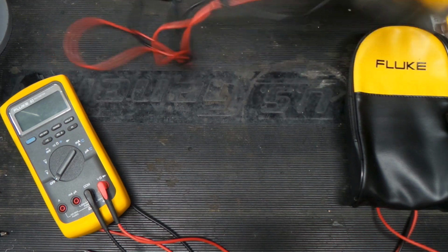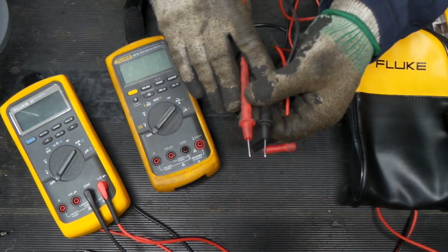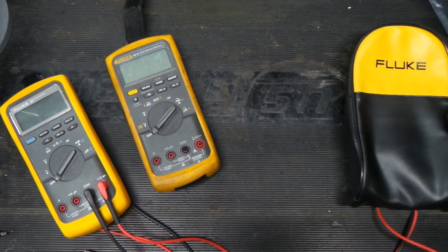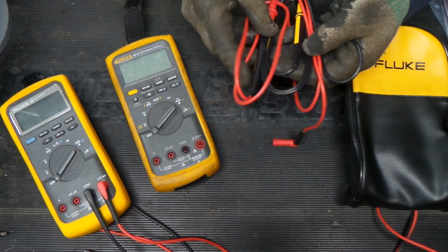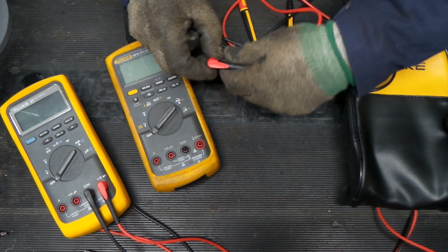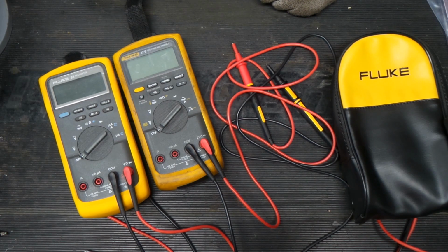So here we go. Nothing really wrong with the leads on my Fluke 87 here, but you can see they're the same sort of vintage as the ones for the Fluke 83. But we got the nice new super silicone-y ones to use with my old trusty Fluke 87. So here we go. Nice new leads on the Fluke 87. Here's the new stablemate, the Fluke 83.